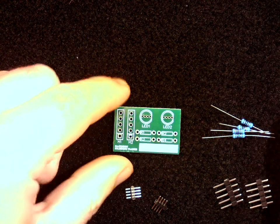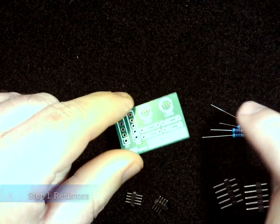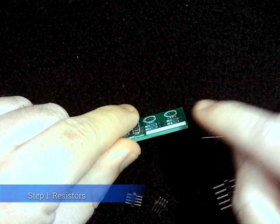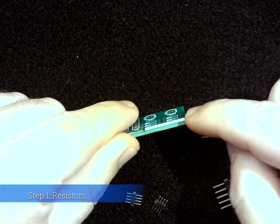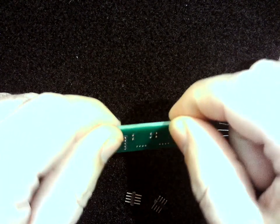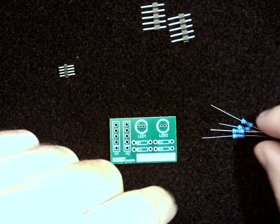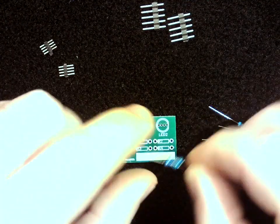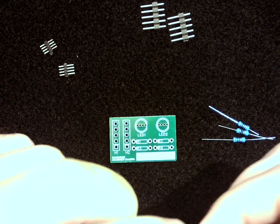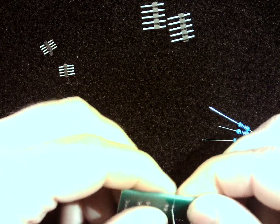So to get started, we want to figure out which components to solder first, and it's always good to go with components that are going to sit the lowest on the board. If you attach something that pokes way up, it's harder to get the components to stay in place as you are putting them in. And so I'm actually going to start with the resistors. Now with these resistors, I'm going to go ahead and bend these leads and feed them in.